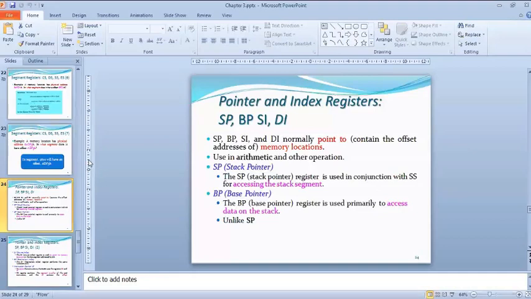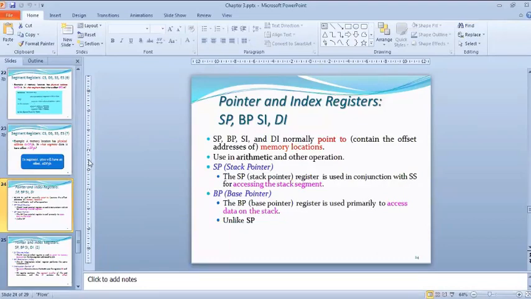Segment is a part of the memory, a block of the memory. More formally, each segment is a block in memory, and this block should have a maximum size, which is 2 power 16.